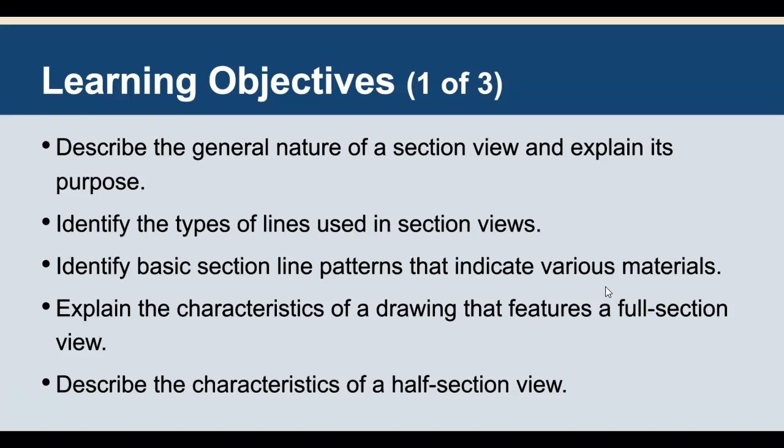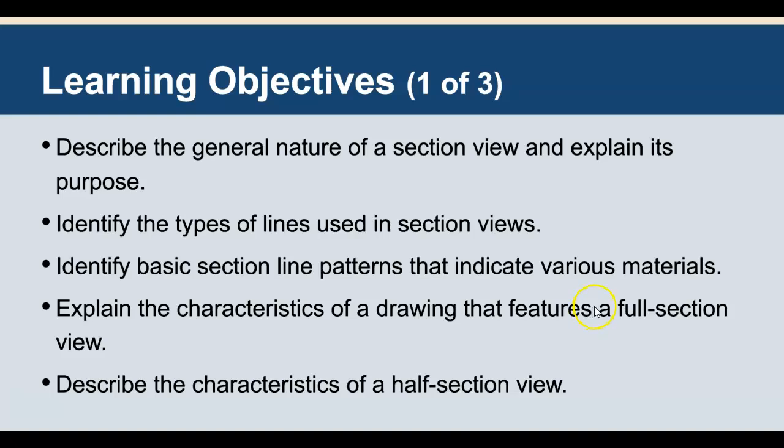So, of course, learning objectives here: we're going to describe the general nature of section views, explain their purposes, and identify types of lines. You should remember that there are three types of lines that are going to be used for this. We're going to identify basic section line patterns. Different materials are indicated by section lines. Then the explanation of characteristics on a drawing that will feature a full section view. We're going to describe the characteristics of a half section view.